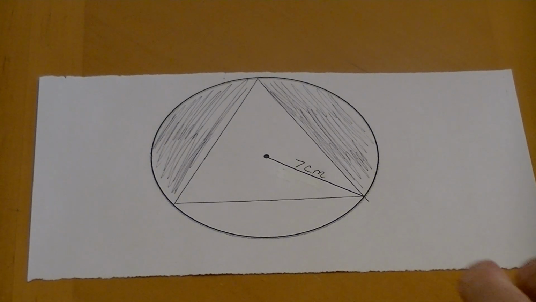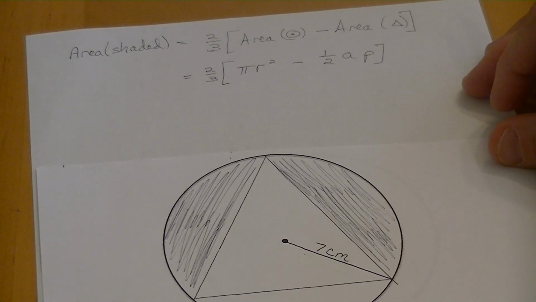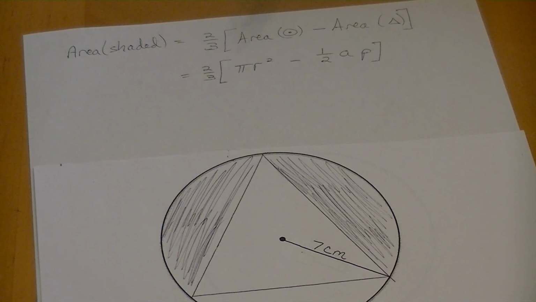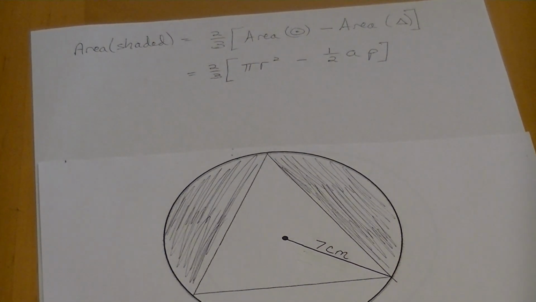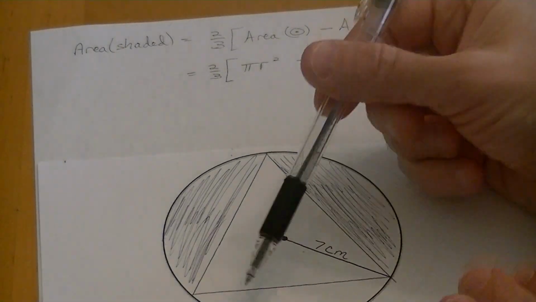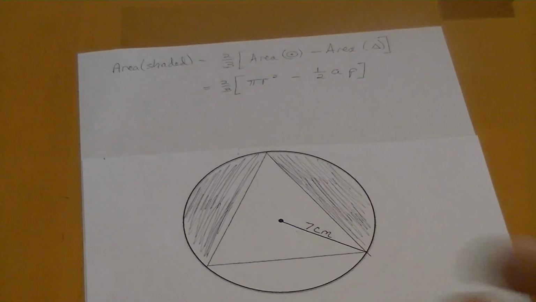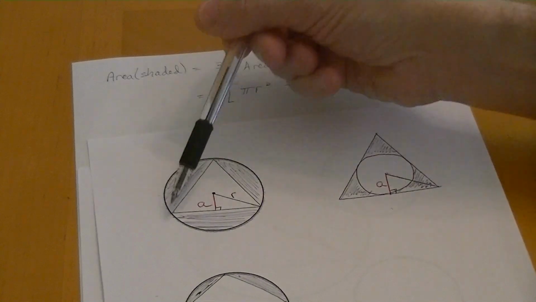All right, so I'm going to start going through this with you. And here's how I'd like you to show your work when you submit your homework problems. I want the first line to be what the shapes are. Are you doing triangle minus circle? Are you doing circle minus triangle? Now in this case, because this wasn't shaded, it's not as simple as circle minus triangle. This would be circle minus triangle.